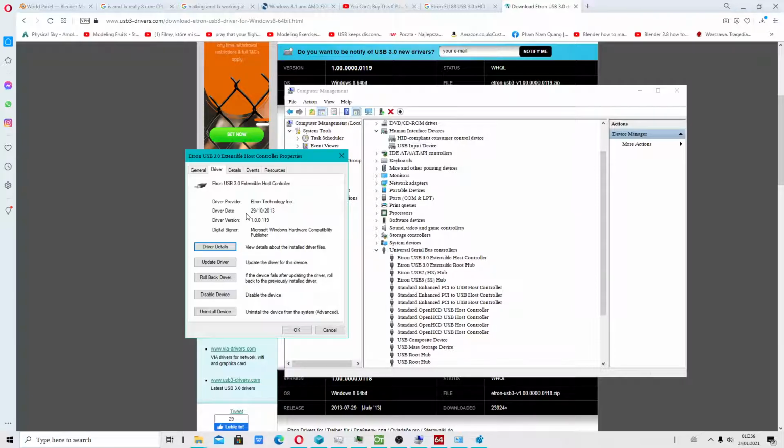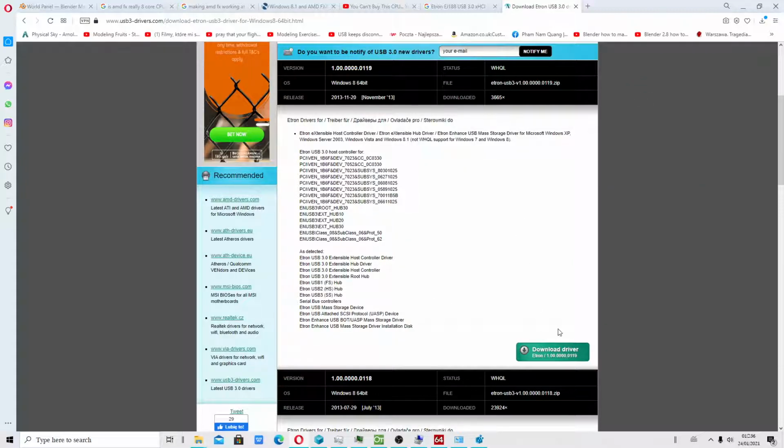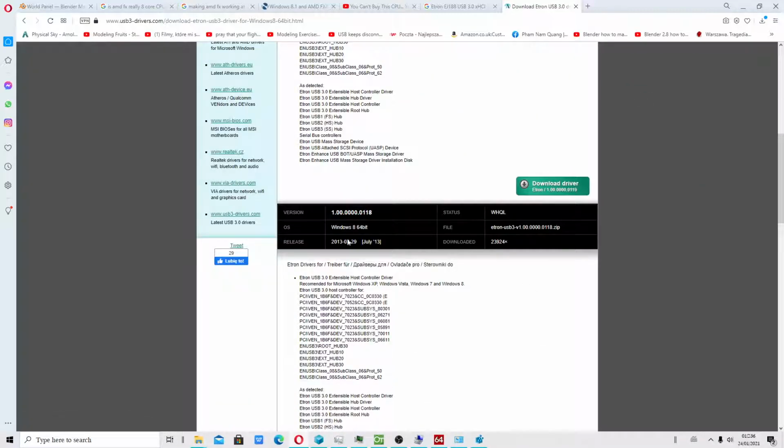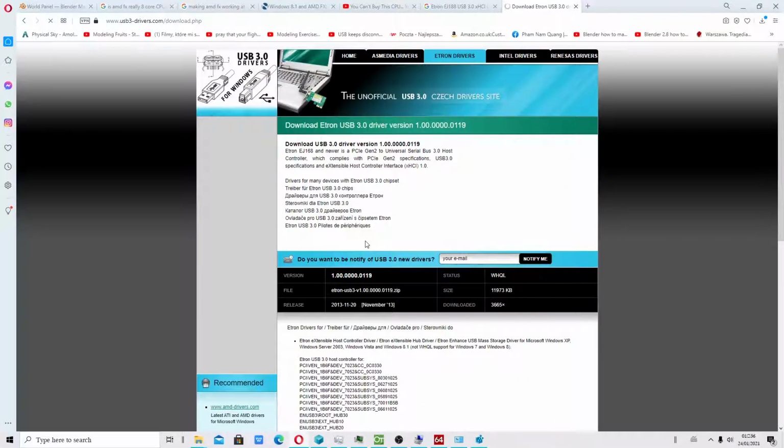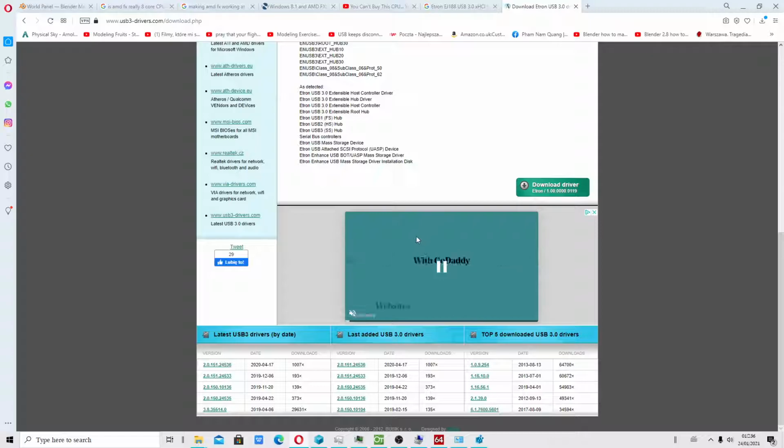What I wanted to mention is that by default Windows 8 already has built-in USB 3.0 support for the driver. They work straight away, but the Microsoft driver isn't good, so this is why I downloaded a proper driver. I wonder why they don't have one for Windows 8, for Windows 10. They should really have one for Windows.